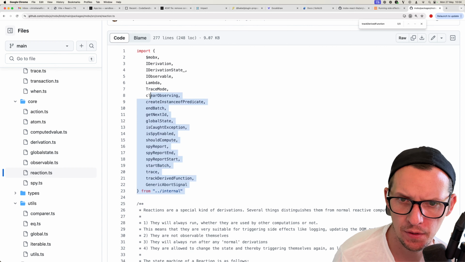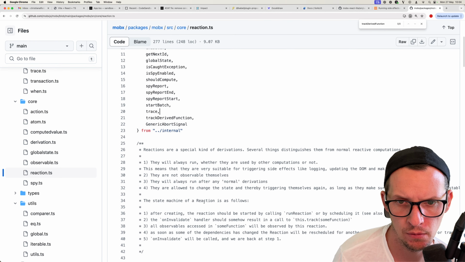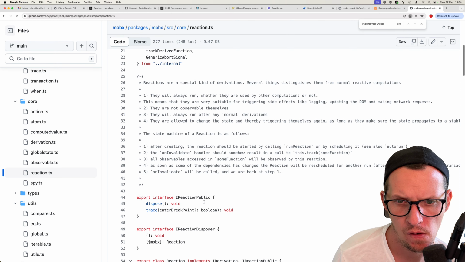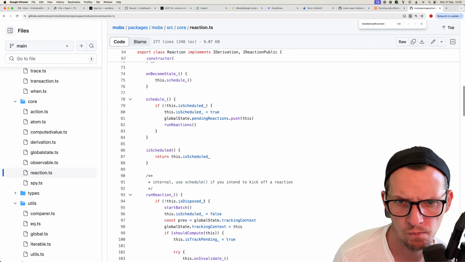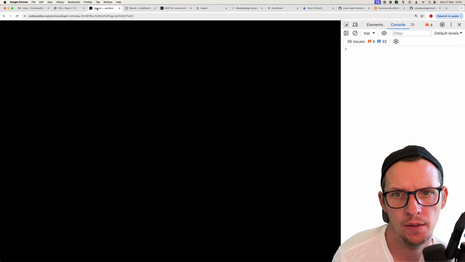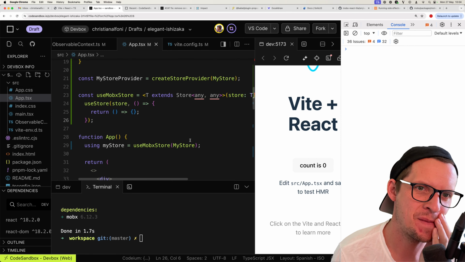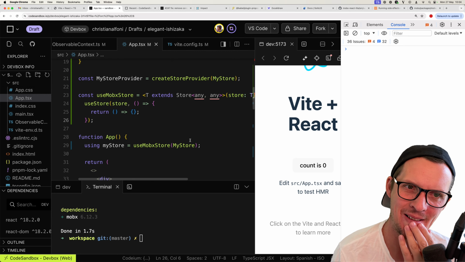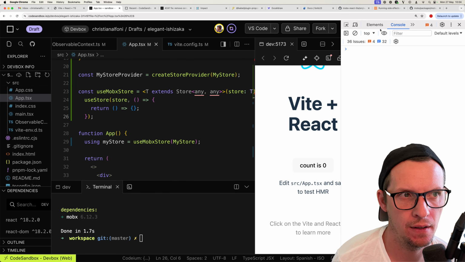But what's worrying me is that this is of course all internal. This is not available. Is there a way to make this work? I guess it's still available.